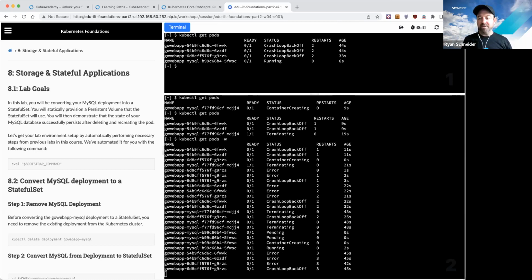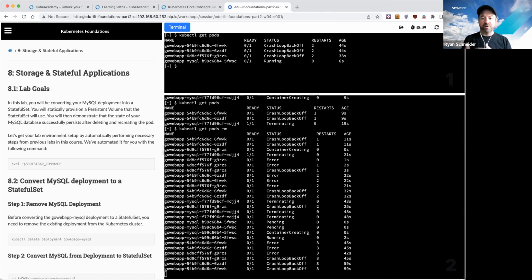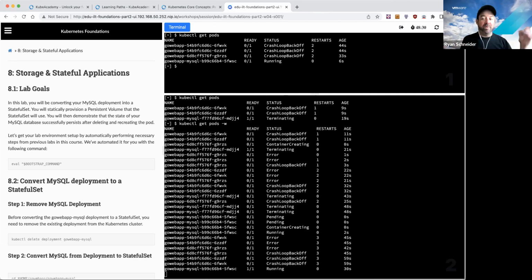So this thing's eventually going to come around. There's a lot of turmoil happening in the system right now. Okay. And that's because this was a scripted way that threw the stuff in. Basically, we just threw both deployments and both services at Kubernetes and said, make it happen. And so what's happened is the web server, which is lighter weight, came up right away.